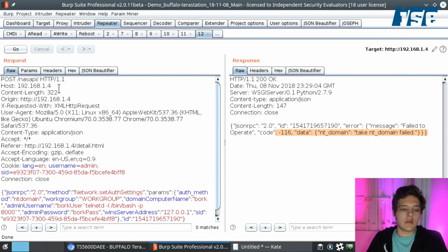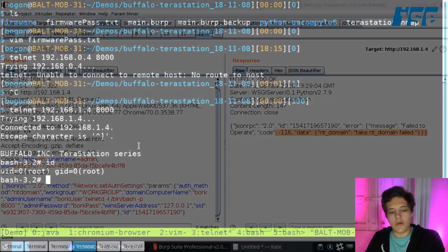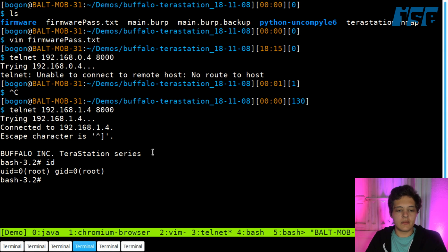What's even better is that, although this did require authentication, we can just remove the SID and set the host to localhost and use our good old auth bypass vulnerability and do this without knowing the admin's password. That's much more like it. So now that we have root, it's kind of game over.